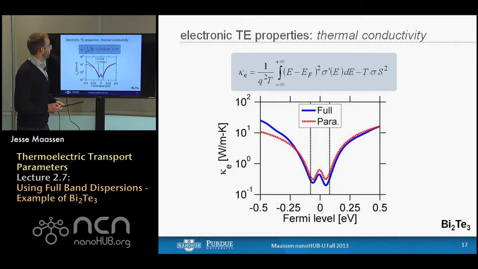We can calculate the electronic thermal conductivity. And in this case, you also see the electronic thermal conductivity is very large when the Fermi level is located in the band. Well, there are many electrons contributing to current flow, and each of those electrons is carrying some energy with it. I should mention that there's a little peak here. This is a common feature for the electronic thermal conductivity, but you only see this feature when you're dealing with very small gap semiconductors. In principle, for materials like silicon, this peak exists, but it's very small and decreases as the band gap increases.